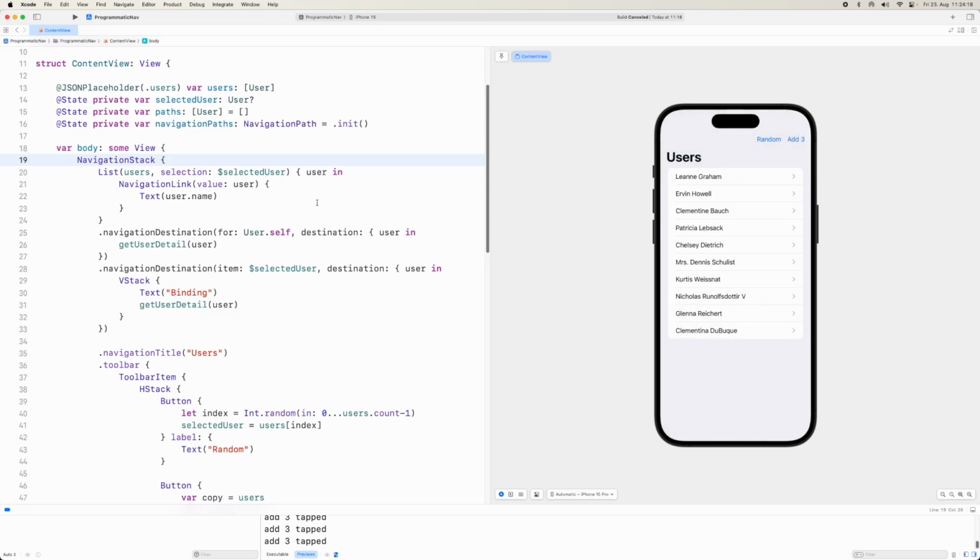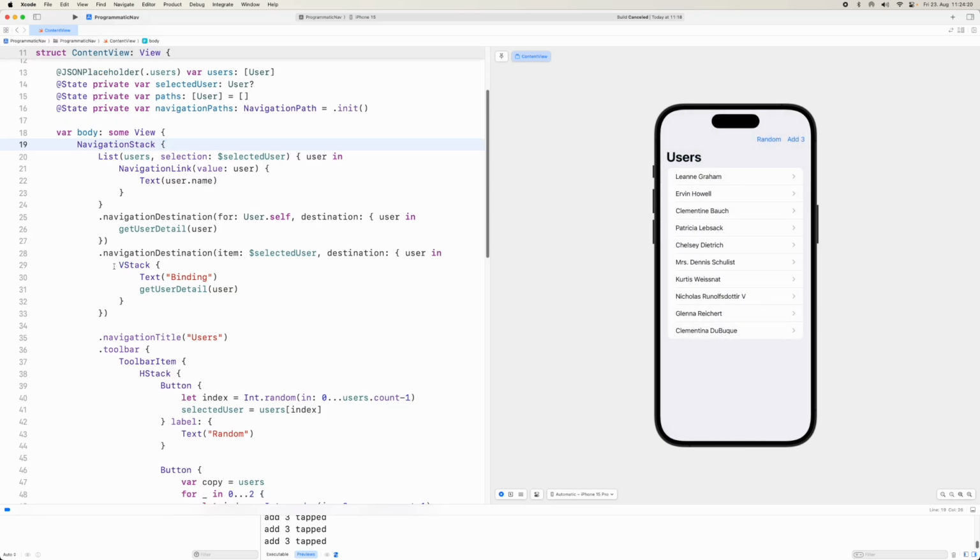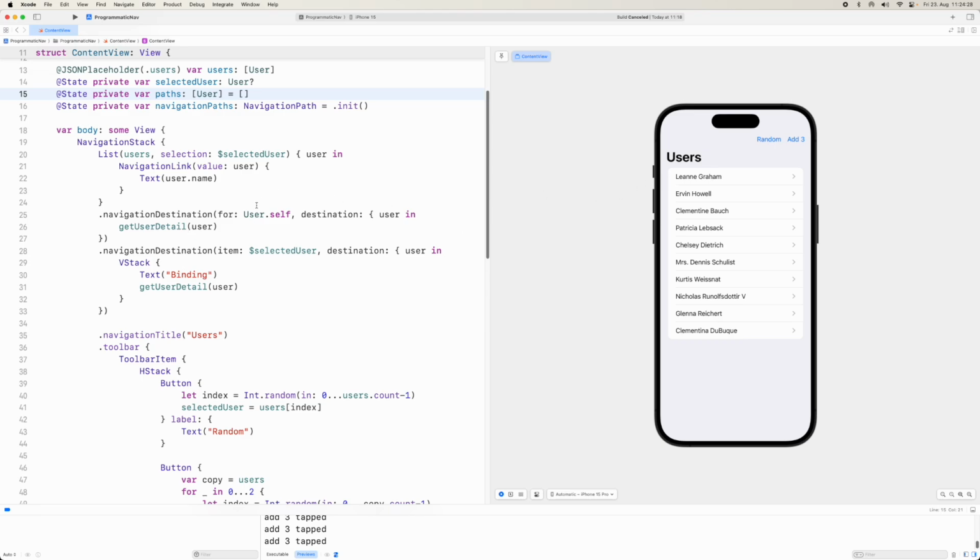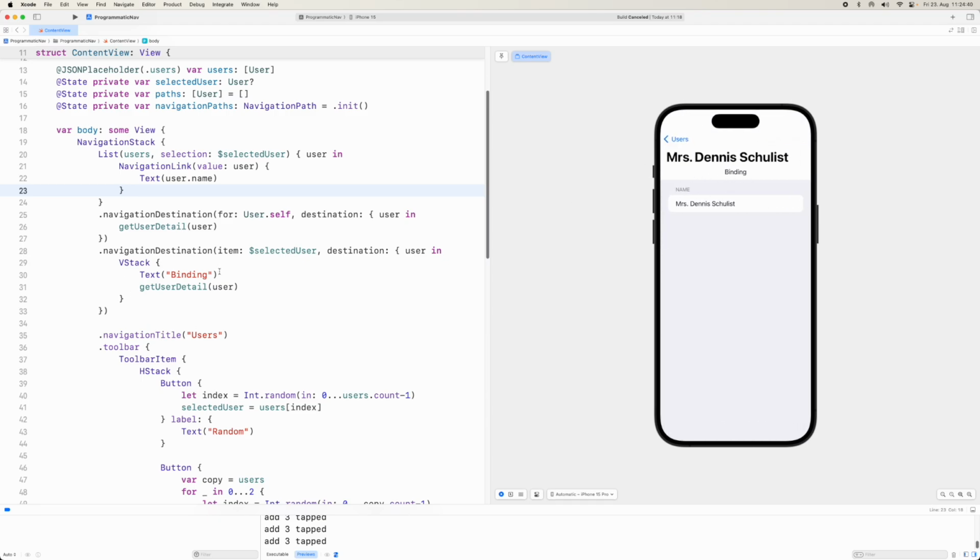And now you can see when we do this, because basically that was the navigation stack getting confused. Are we using the paths here, because we touched a button, or are we using the selected user? Which one are we using? Because we told inside the list here, this is the selected user instead. So when we come to here, you can see we get our bindings inside of our selected user, and we're not getting it inside of this. So if we remove our selected user once again, we say Lee and Graham, you can see we go to the normal view just here.